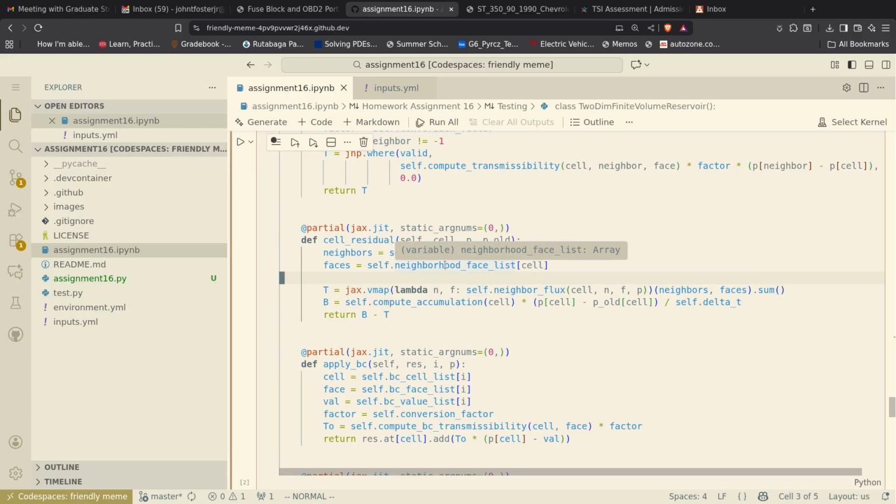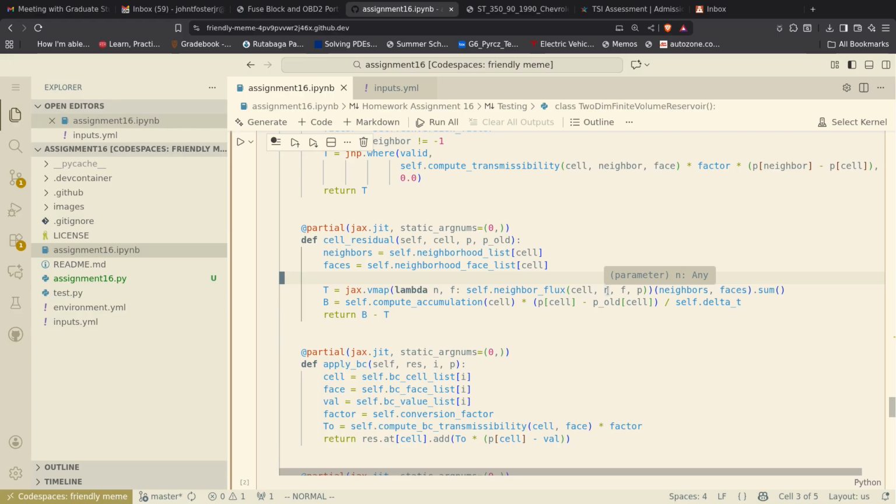So neighbor flux is a function that's intended to only compute the flux between one cell and one neighbor, right? And so I vectorize it or map it across all neighbors, right? And so the first argument to this must be a function, and the function is neighbor flux, but neighbor flux has four arguments, right?